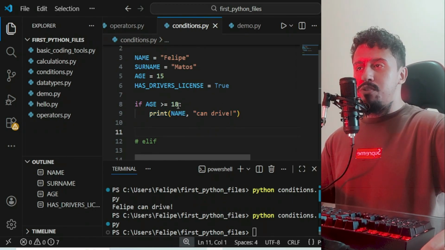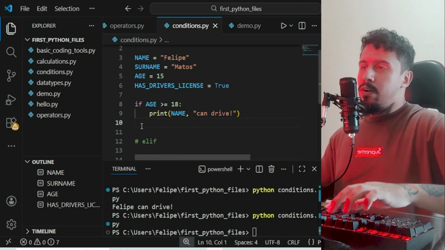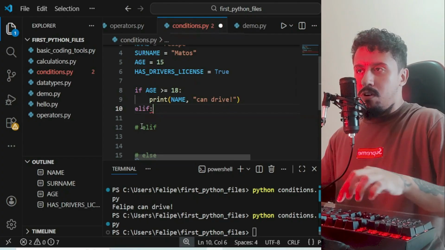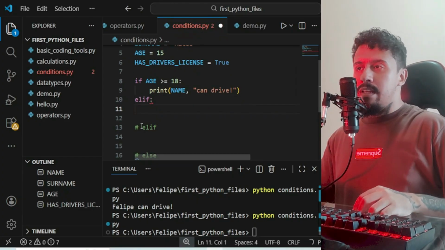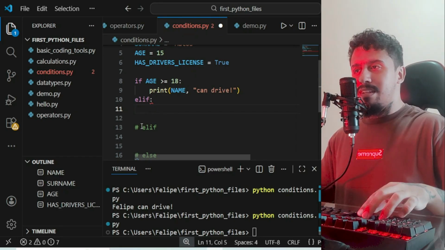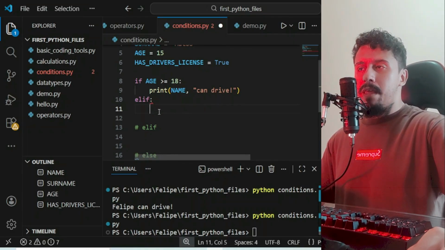If this is not true, nothing happens, right? But if we type elif colon and hit enter, and in this case press tab, we can do another thing here, all right, based on another condition.